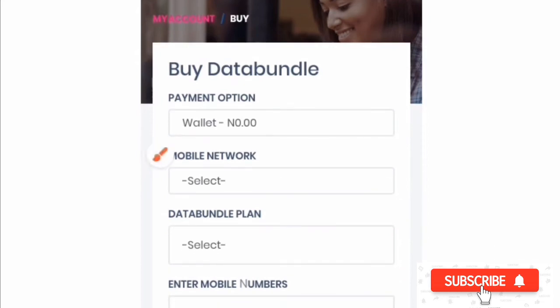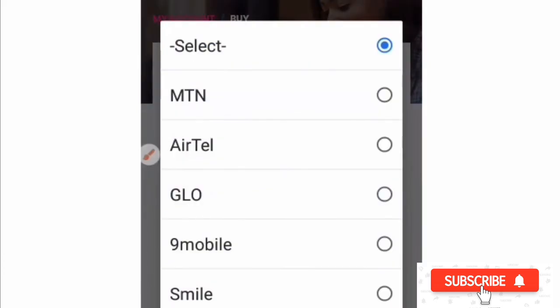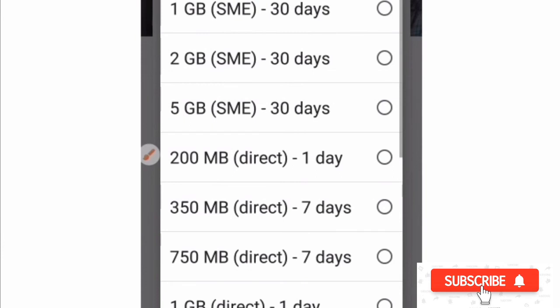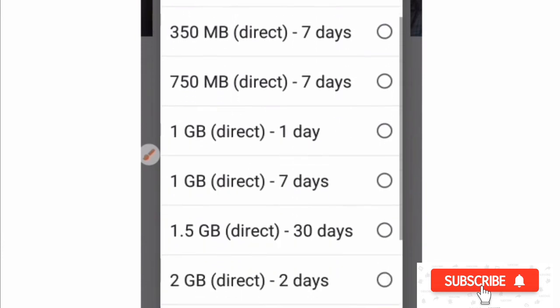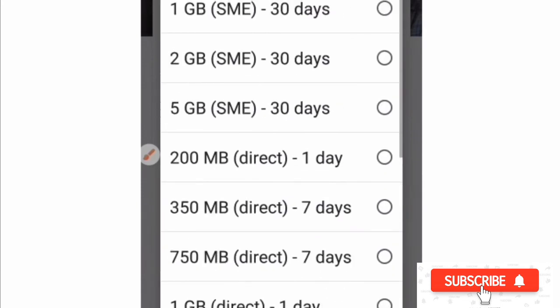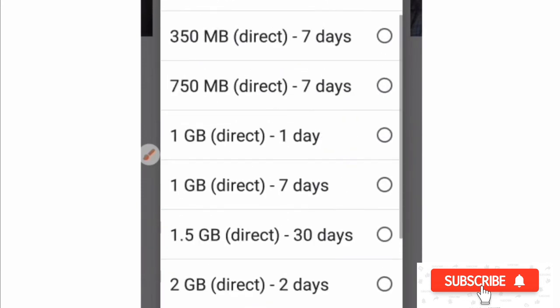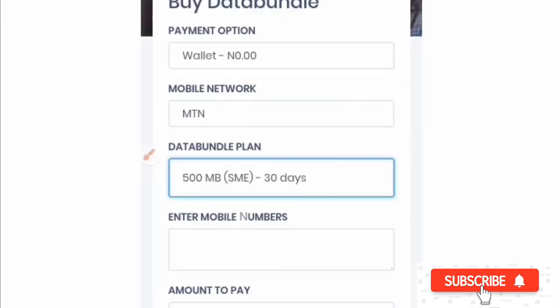Then you select the type of data you want to buy. You select MTN, then you select how many gigabytes you want. You can see the different plans they have, so you select any one you want.